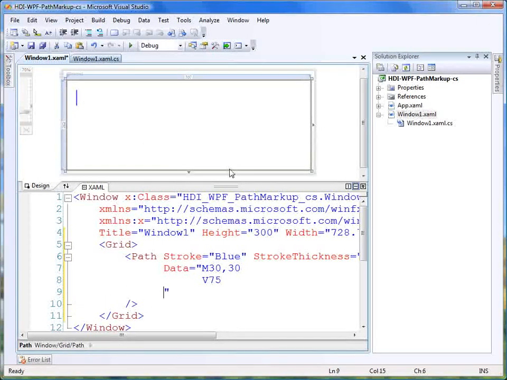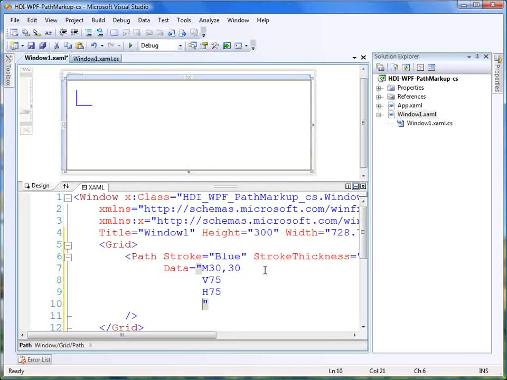All right, so the next segment that we want to take a look at is a horizontal segment. So we'll do H for our horizontal segment, and let's do the same thing. We're going to move this over to 75. So the begin point was the end point of our previous segment, and now we want to go to the end point of our horizontal segment, which just simply means we want to move to the 75 position on the x-axis. Okay, so far so good.